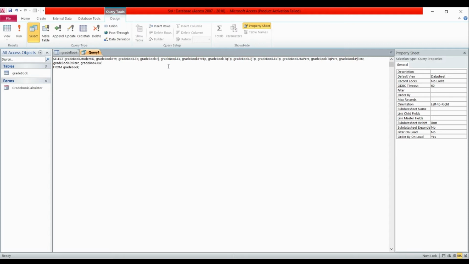So we're going to say this divided by that, and then multiply it with the percentage for homework that we assigned, and then put everything in brackets like this. Then we can call this homework AVG.